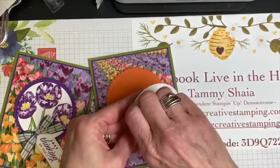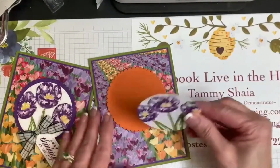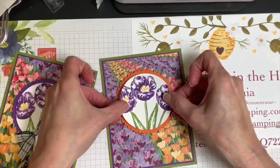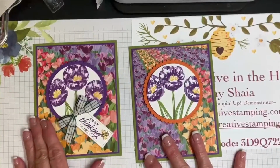Sandy likes pumpkin. Arlene likes Poppy. Jeanne likes the Poppy. All right, here we go. We're going to add that. So we're starting to build that card.